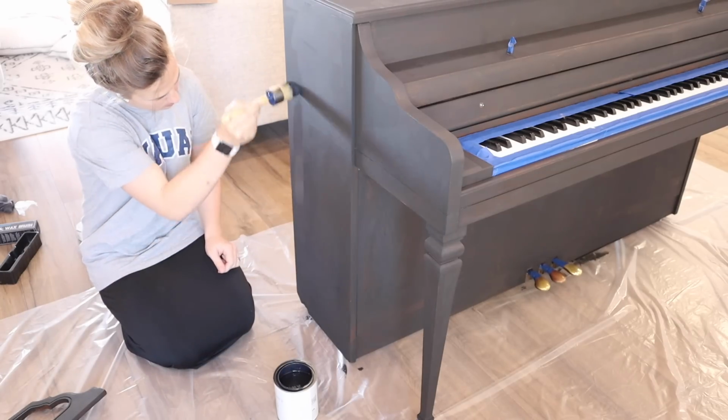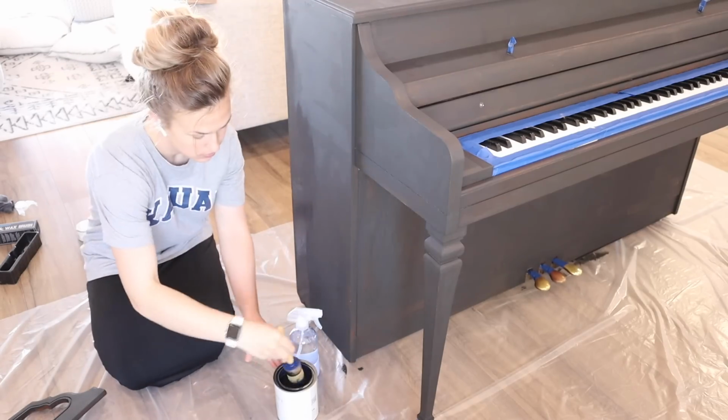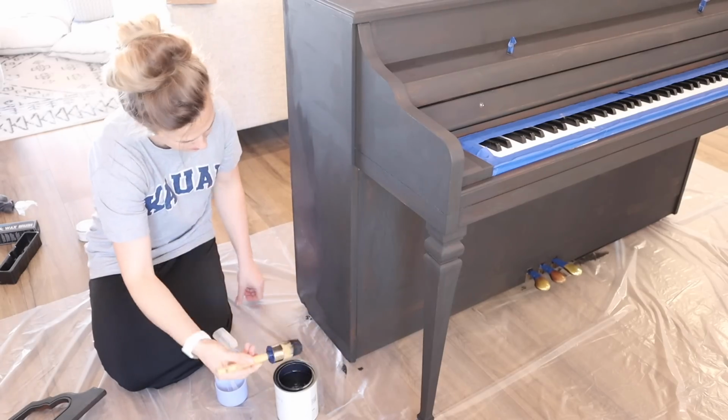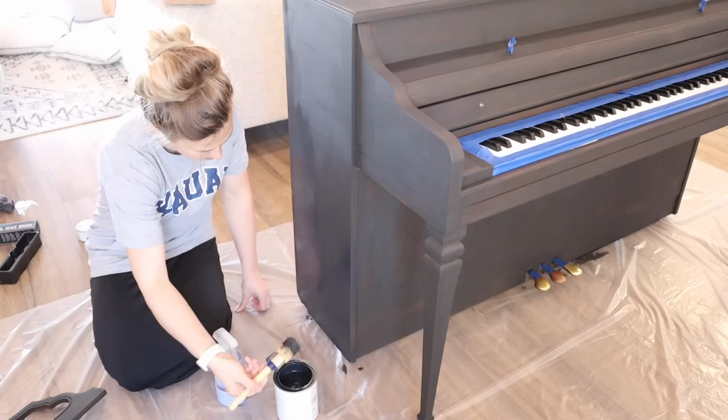Now that the first coat of paint is dry, I'm going to get started on the second coat. And if you're looking for a way for your paintbrush to not dry out during that waiting period in between coats, you can just seal it up in a Ziploc baggie and then it won't get dried out while you're waiting for your coats of paint to dry.